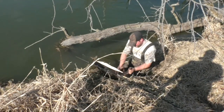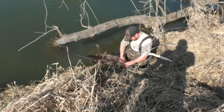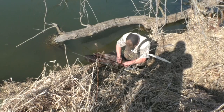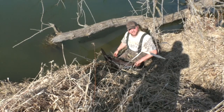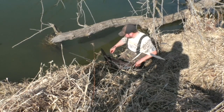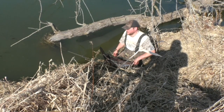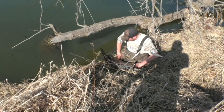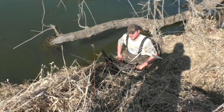Nice beaver — snared right behind the front legs. We needed that. It's been a rough day — I did not have the catch that we were hoping for, but it is what it is. We're gonna have to go get the cutters and a new snare for this one. Anyway, that's our first snared one — finally glad we got one. I've had a few snares out, not much luck on them today, but it's just been a rough day in general. I think the next few days are going to be better. It's up to like 60-some degrees. Nice beaver — I think it's number six for the day. We've got a couple more spots to check and then some farms to go set on private ground.